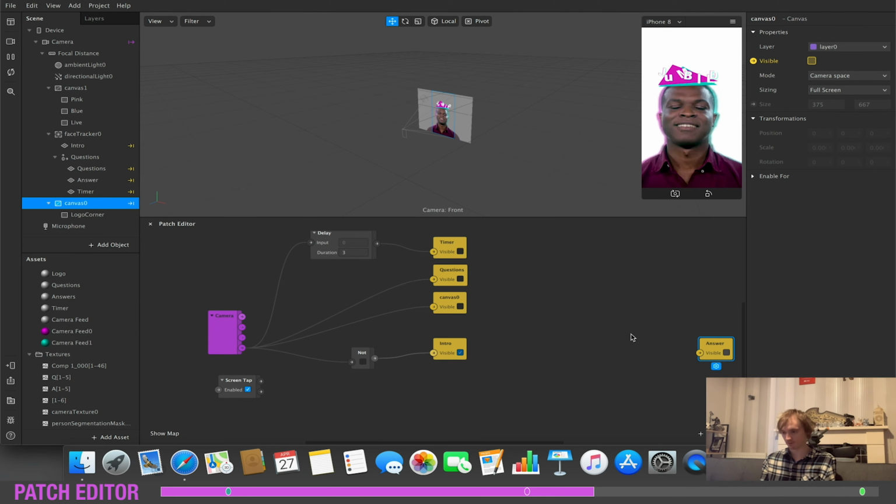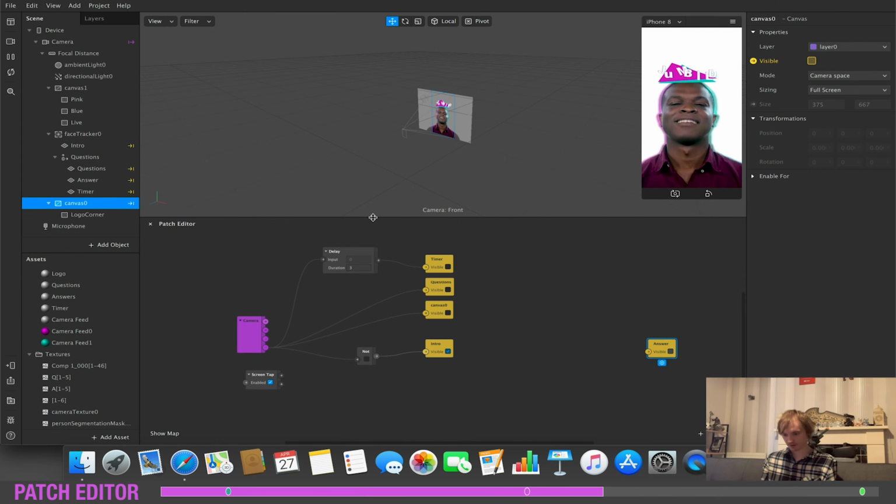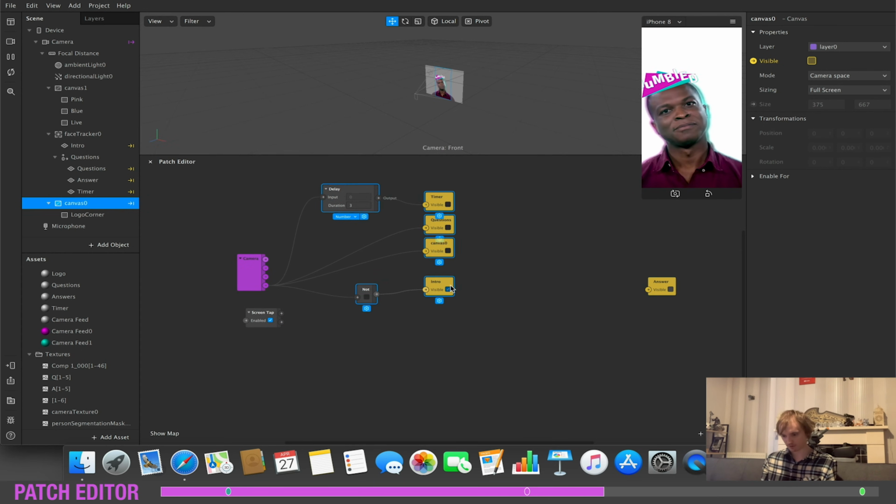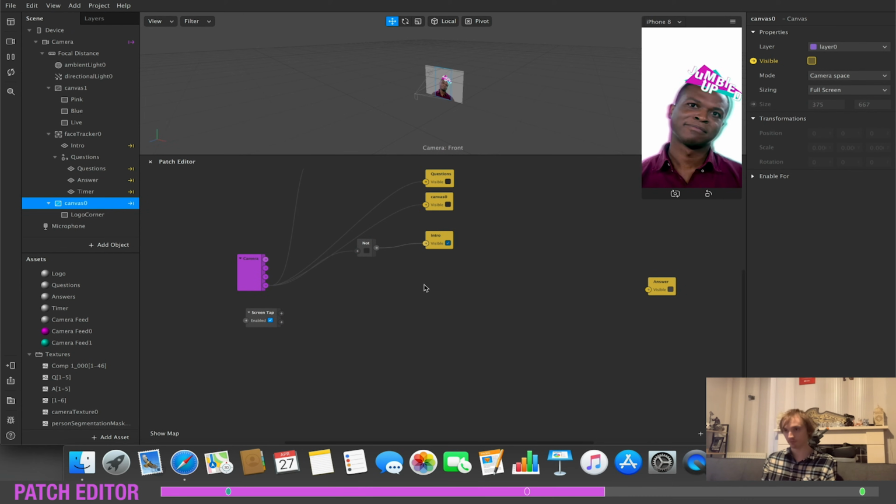I'm just going to turn off the visibility for the time being of the answer because that's just getting in the way. What this should mean is at the beginning our logo is visible, so it's not disabled. And then once our screen recording action fires, it sends its pulse out and all of these will become visible, but this one will then be flipped and become not visible. So a not reverses the action essentially. And I'm just going to zoom out a little bit and move all these up here, so these are kind of done with for now.